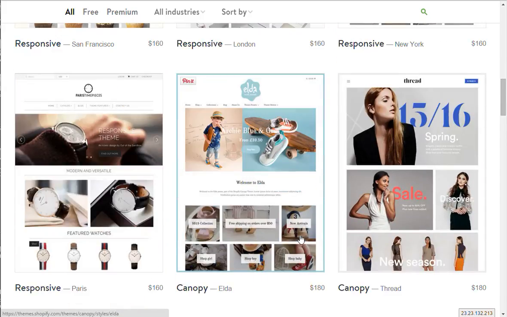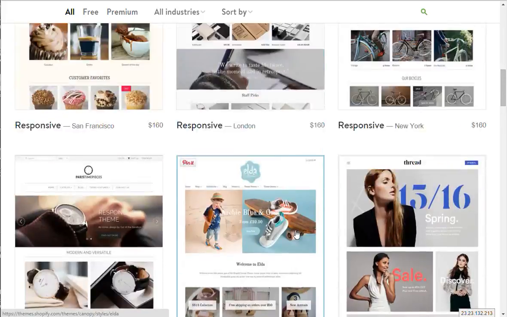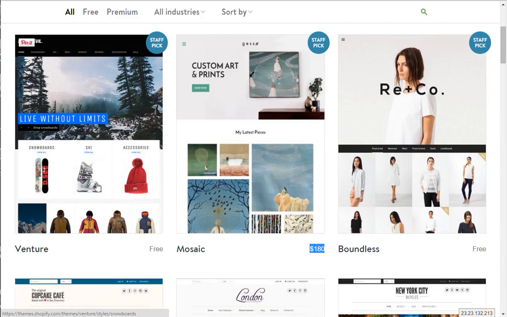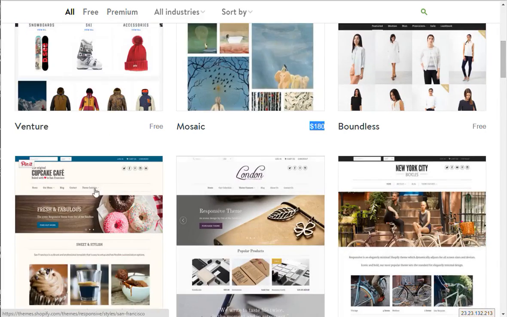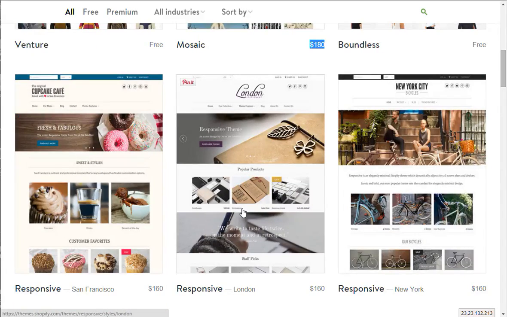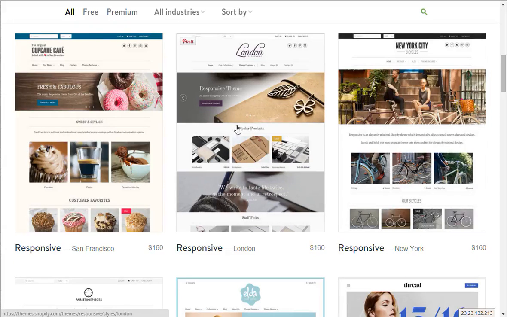Now, if you want to do anything different to what's in the theme, like in the layout, the reason I like this one is because the product images are different sizes, whereas in these ones they're all the same and square layout. So that's why I like this one. But if you get this theme and you want to do this to it, you can't. You need to design or have your own theme designed. And even if you want to do something simple, like let's say we use this theme, even though we pay $180 for it, let's say we want to put social share buttons up here. You can't.